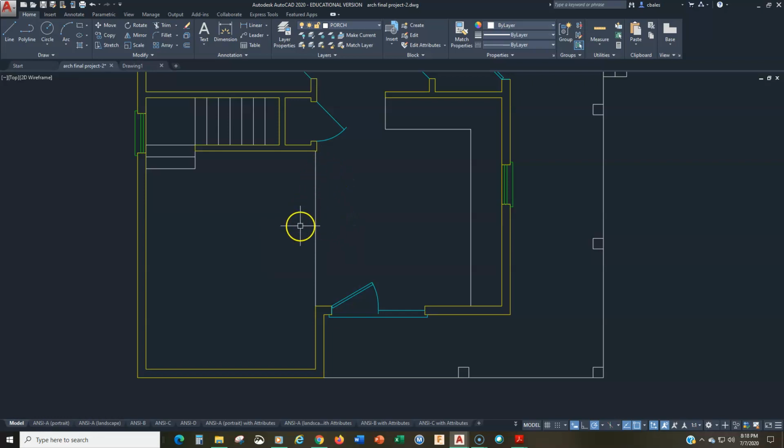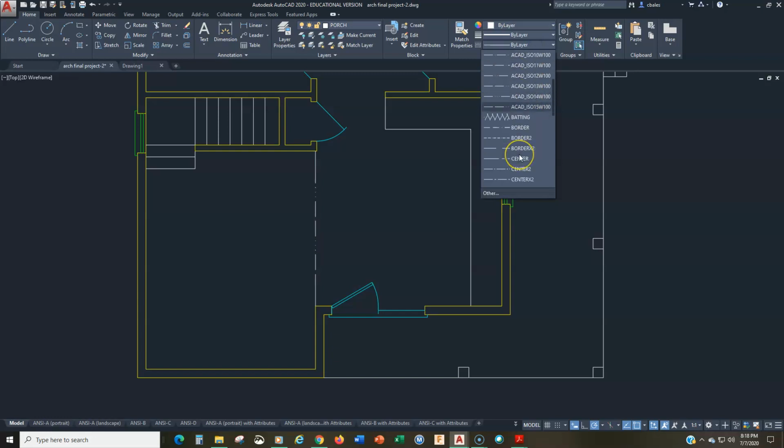When we want to change the line type of a line but keep it on a certain layer, we click on the object, and then we go up here to properties. The object that I selected has a line type property of by layer. That means it's set by the layer. Same with line weight, it's by layer. Color is also by layer. So what we want to do is remove the by layer part of this line by selecting it, going up here, and saying we want that to be, where is it? Hidden.